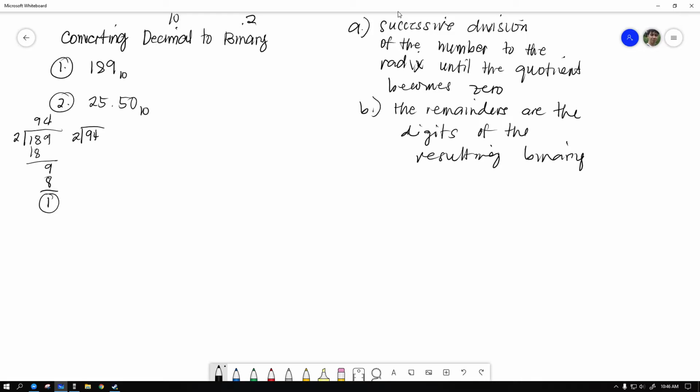You need to successively divide the quotient by 2 until the quotient becomes 0. Then you have 2, so this becomes 4, and then 8, and then you have 1. 4, and then 7, so you have 14, then 0. And then you have 47 divided by 2. This becomes 4. Oh, sorry, that is 2. Then this one's 4, and then you have 7. Then this is 3, so you get 6, and then your remainder 1. And then you have 23.